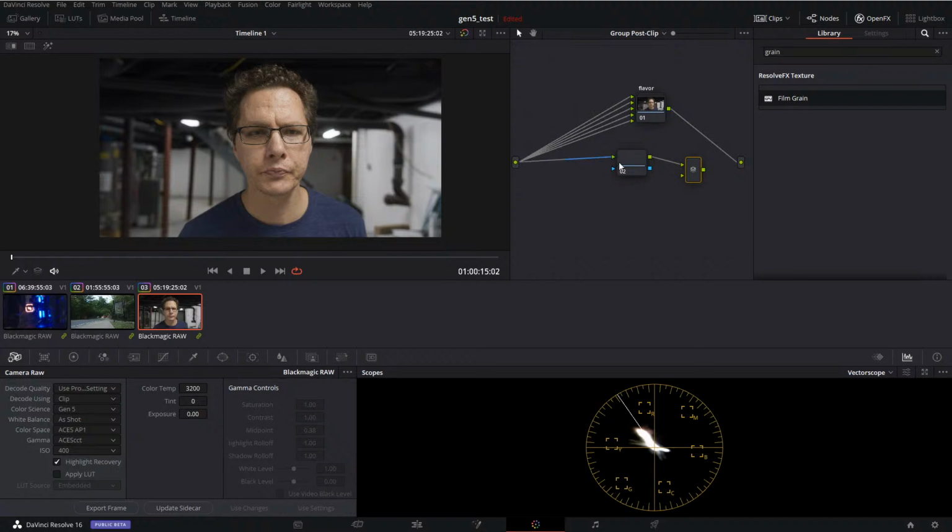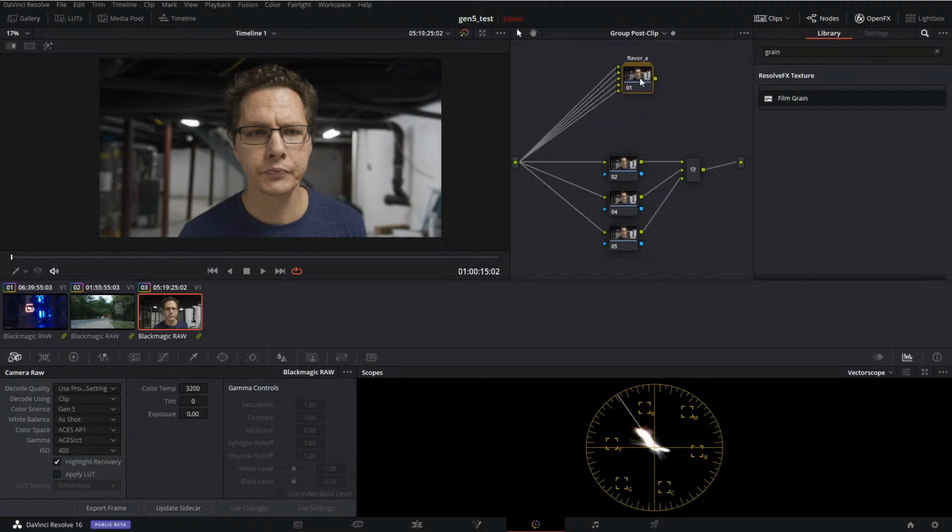Okay, so we'll do this parallel. Let's say you're trying to send this to a client, and you're like, hey, I've got flavor A, and it's this film look thing over here, and you can even have your LUT in there if you want.